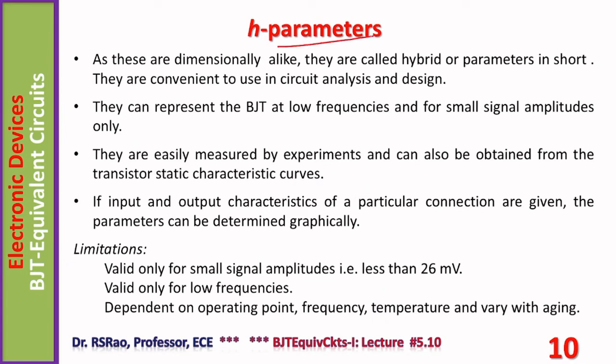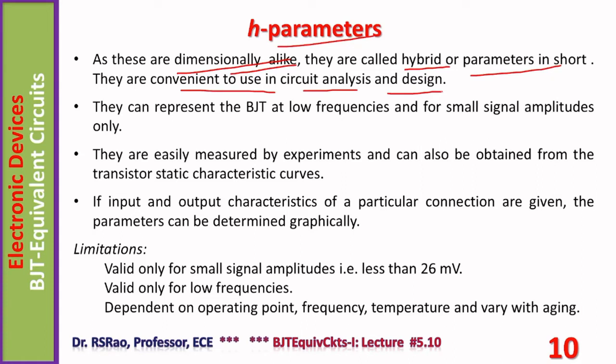A few points regarding H parameters. As these are dimensionally alike, they are called hybrid, or h parameters in short. They are convenient to use in circuit analysis and design. As already mentioned, analysis can be done only when the circuit is linear, with linear elements. Then only one can use laws meant for linear circuits, like Ohm's law, Kirchhoff's law, Norton's theorem, Thevenin's theorem, etc. Now, circuits with electronic components are nonlinear, and they are not amenable to analysis.